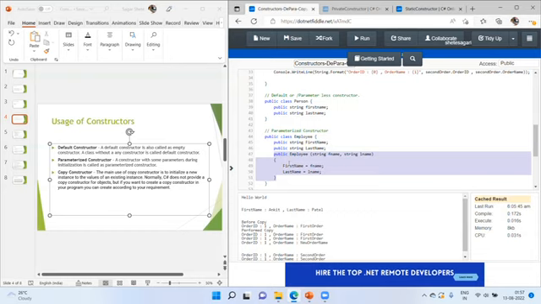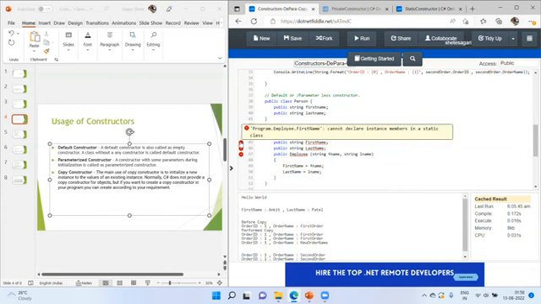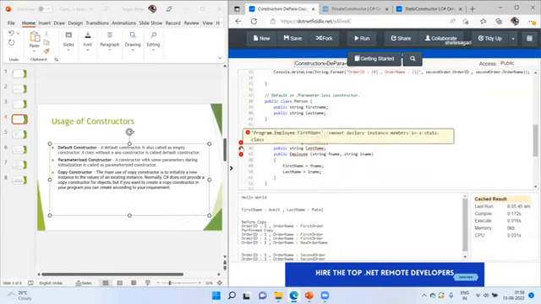And also we have had a quick look at if I can use just an employee, but it was not possible. Let's see what happens if I declare this particular class to be static. Yeah, so you can see over here, cannot declare instance members inside a static class. So that's it by default.